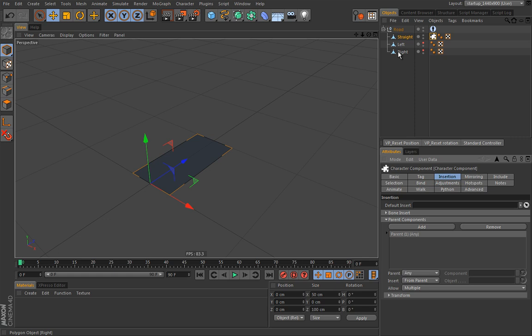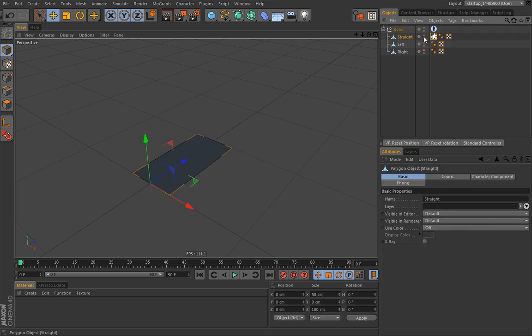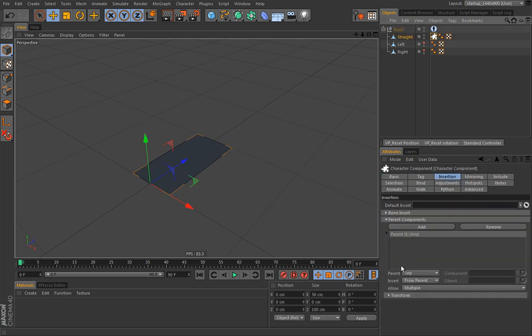So now I will basically just instruct this object how, where, and under which conditions it can be inserted via those buttons we have in builder templates. Now let's translate this into common English. So currently I'm telling this guy via this component tag that it can be inserted from the parent. I will allow multiple objects, so I can have a billion of them if I want, and any object can be its parent, and that is really a fundamental way how you will work through this component tag.